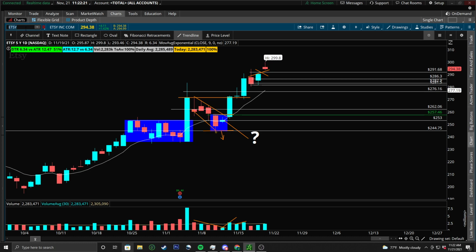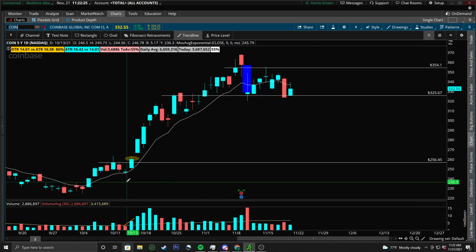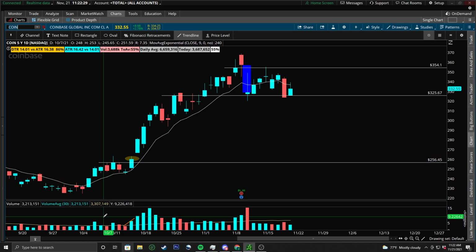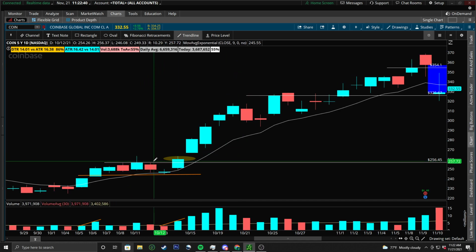Let's go to the next example. Coinbase. This is probably one of my favorite ones. And these are retests that I'm talking about right now. But what do you have here? After price broke back up above the 9 with rising volume, so we have a reasoning to look at this. Price held above the control point of this breakout up, and then what are we looking for? So for what I was talking about in this video is retest entries, right? You want to see the bounce back towards, right?